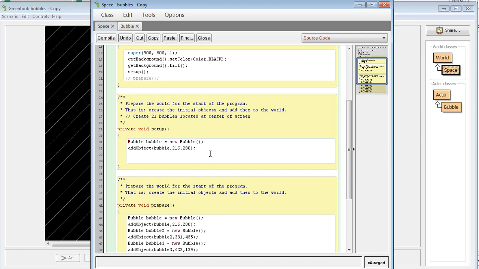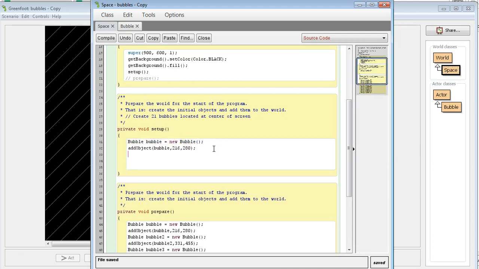So if I want to create my bubbles on the fly, so to speak, without having to do this extra code here, remember that you could also do something like the following. I can add an object, and then left parens, I can do new bubble parens, and then I could pick a location on the screen. Let's say 250, 120.